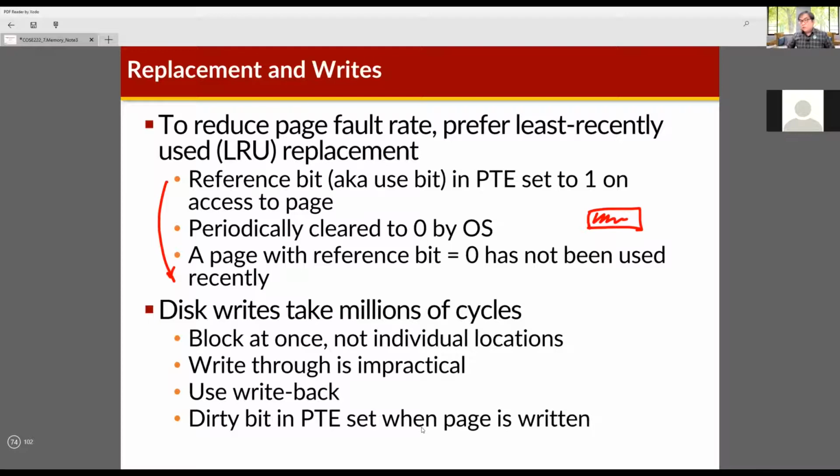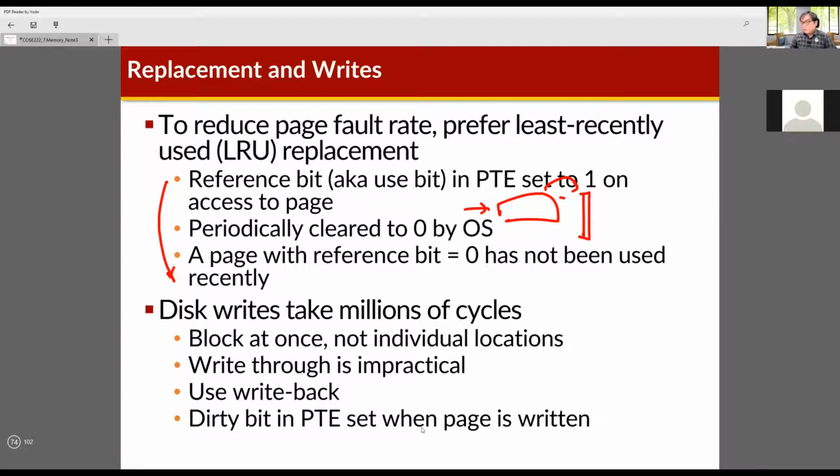So you may think that, oh, this is not a real LRU, because this reference bit is periodically cleared by the operating system. So sometimes, even though the page was recently accessed, unfortunately, after some time the operating system deletes the reference bit on a certain page.